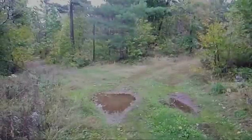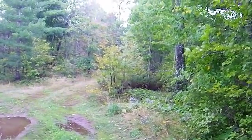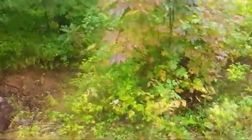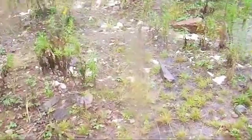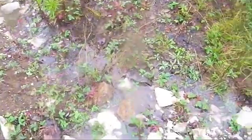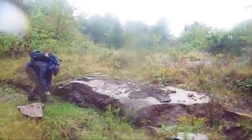After a couple hundred meters the path forks. Here's the spot — you want to take the right fork, which takes you up to the mine. Coming into this clearing, you can see the beginnings of trenches. I can see a lot of calcite on the ground, which means there's a calcite filler — that definitely suggests a good amount of crystal growth, big well-formed crystals. There's your calcite, and there's obviously the edge of a trench.